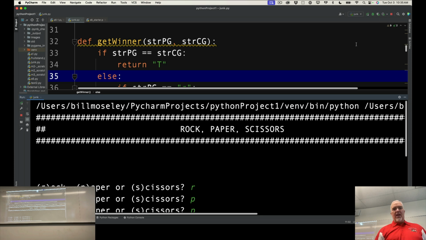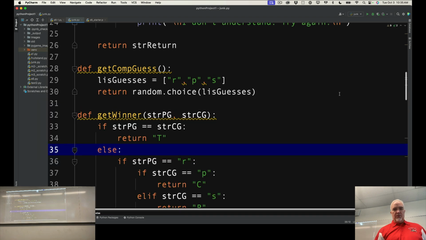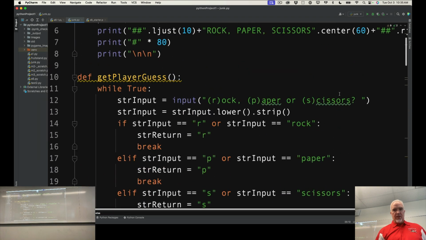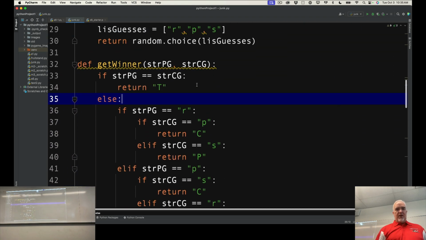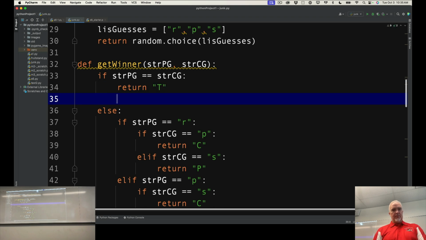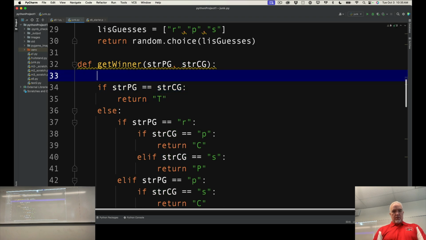Okay, so I need to go back and choose who won. So what I'm going to do is put that in this structure here. Okay, print you chose strpg.